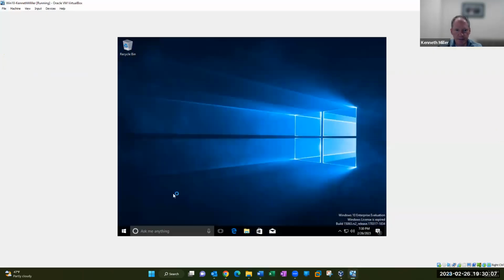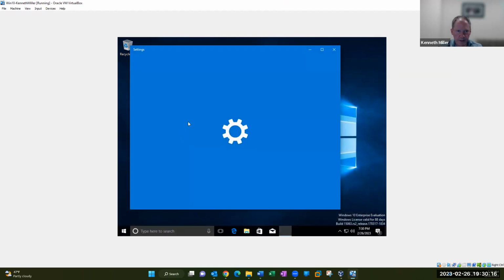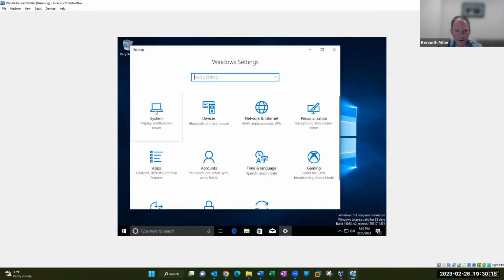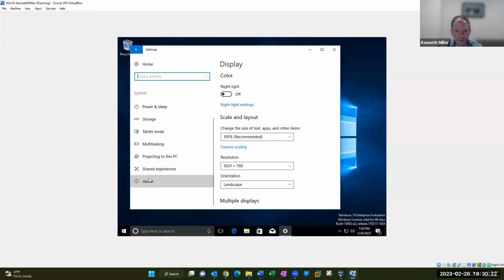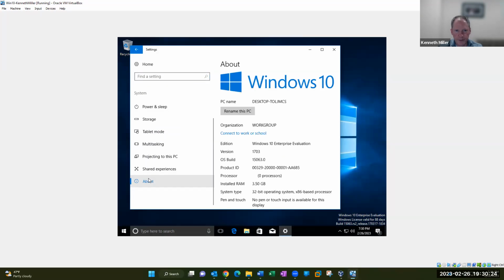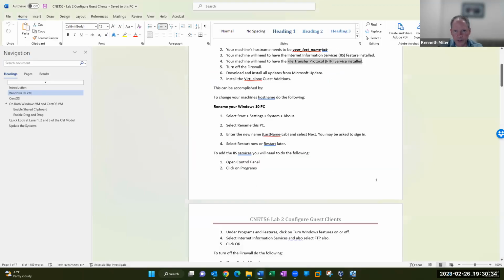Start, Settings, System, About. So if I click Start, Settings, and System, and then About, and then Rename this PC, and I'm going to rename it Miller-lab.